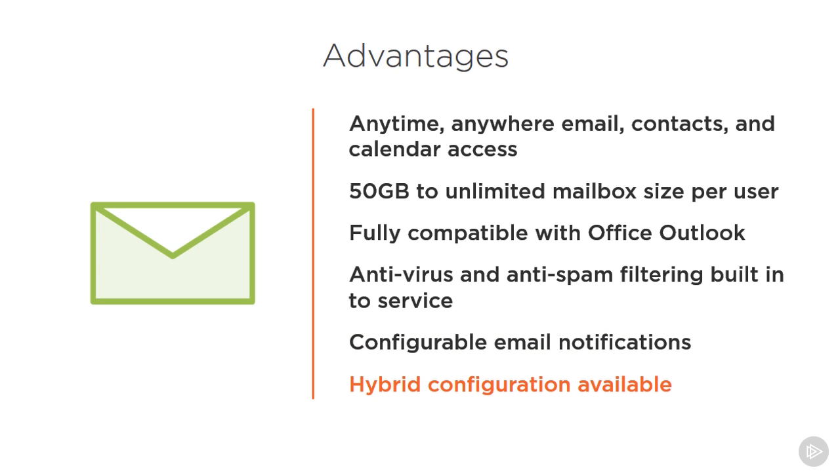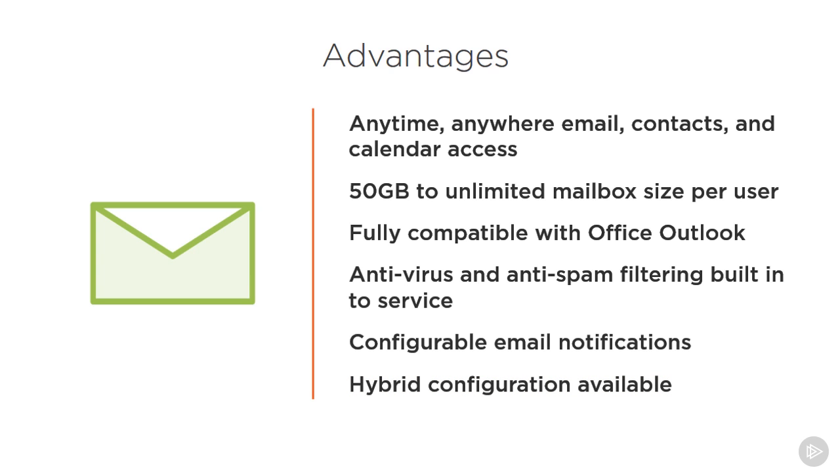And it's also configurable for a hybrid solution. So if you want some email services left on-prem and some in the cloud, you can do so by creating a hybrid approach. Now, why would I want a hybrid approach? A staged migration. If you're getting ready to migrate to Office 365 or Exchange Online specifically, and you don't want to bring all of your 10,000 users over at once, you can create a hybrid environment and bring over users in groups instead of all 10,000 users at one time.